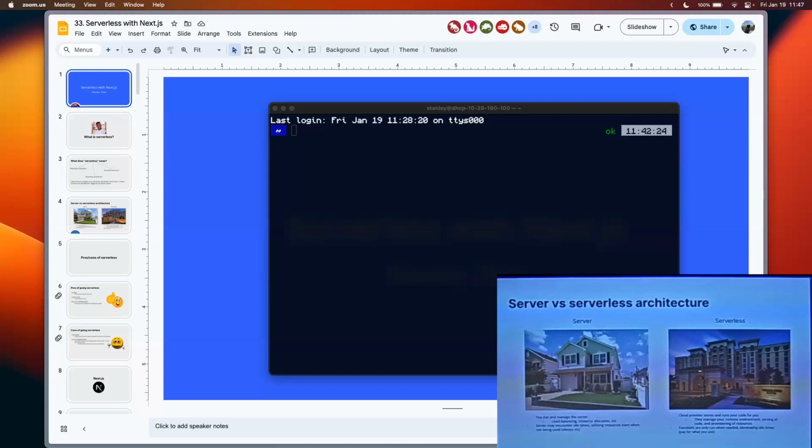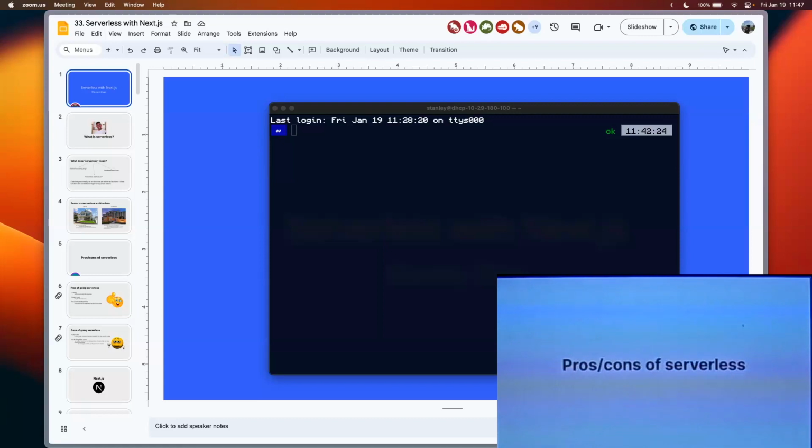So if we have that user in California, even though our server may be in New York, our cloud provider will be able to say, okay, this user is coming in from California. We can move this code to a server in California that we own. That way, that user in California will also experience quick speeds of loading your site. And in serverless, because your functions are only run when they're actually needed, it eliminates the idle time. So you're only really paying for what you use.